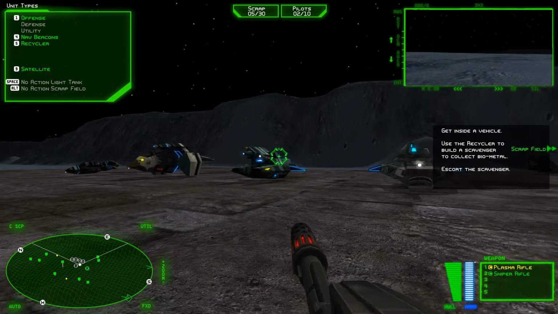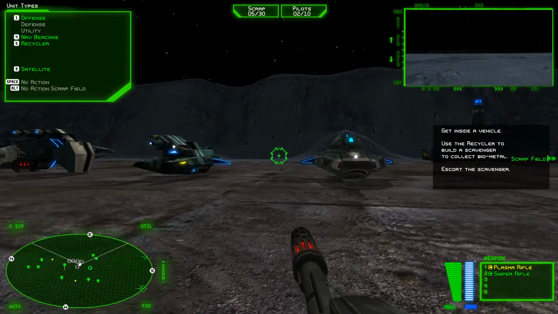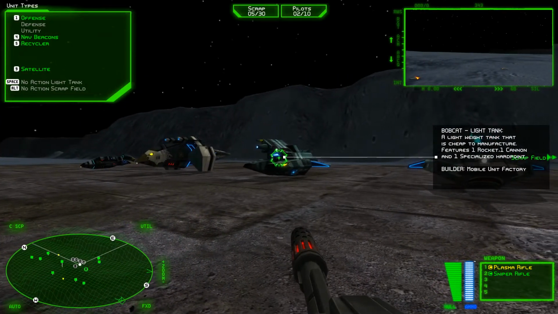Commander, we've discovered a deposit of biometal along with some strange radar signatures. Build a scavenger and escort it to the biometal deposit.